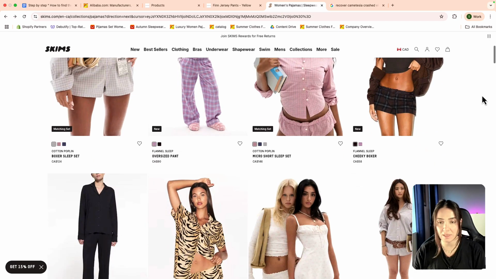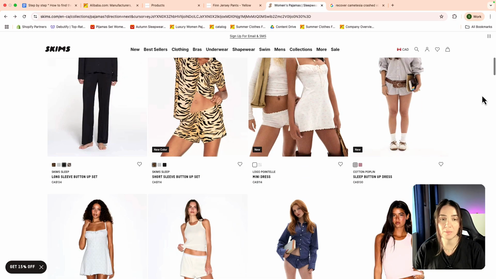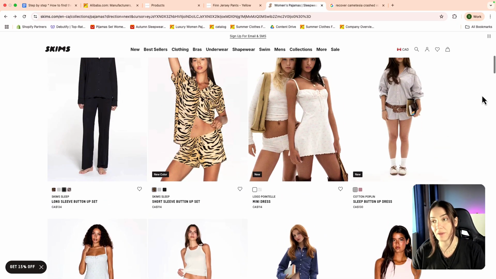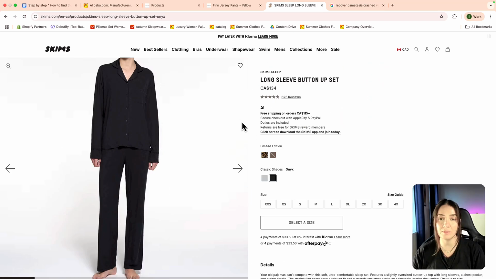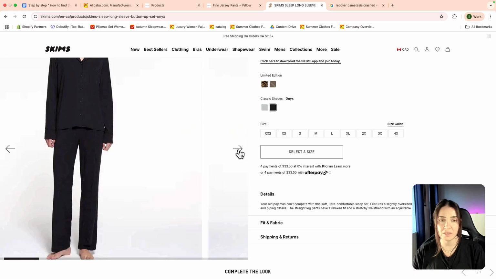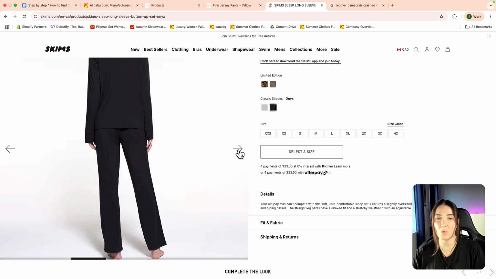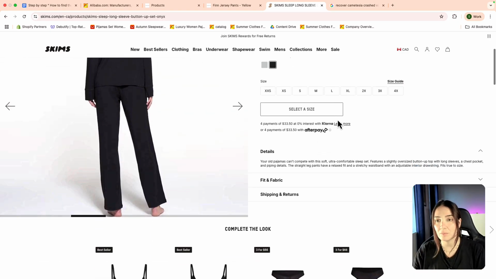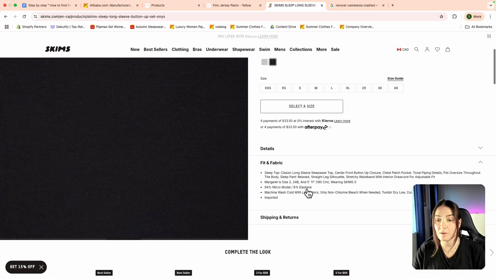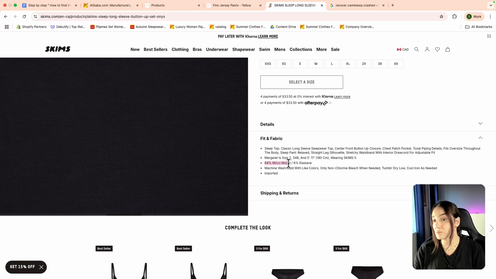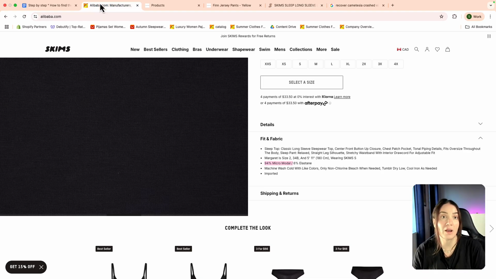Skims, we all know they're selling loungewear, they're selling pajamas, and they're a really, really strong competitor. So I browse into their account and I see a pajama that I would love to see on my website. Maybe not in this color, because like I said, I'm looking for more neutral, more light colors. But this is not what I care about. I like the way it looks, so I care about their fabric. There you go. They're also using modal. So now I know what kind of fabric I should be looking for in order to reach that look that I would like to achieve on my own pajamas.